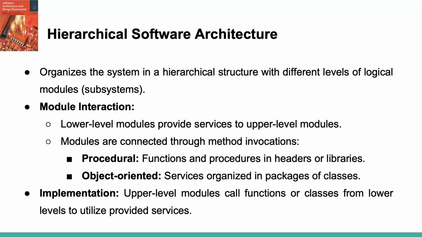In practice, upper-level modules will call functions or classes from the lower levels to make use of the services they offer. This approach helps keep each module focused on its responsibilities, reducing dependencies and creating a clear flow of information from the lowest level up to the top. By the end of this section, you should understand how hierarchical architecture helps to create well-organized, scalable, and maintainable systems. In our next slides, we'll look at some practical examples of how this architecture can be applied in real-world systems.